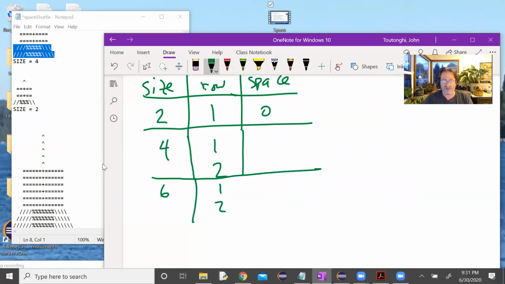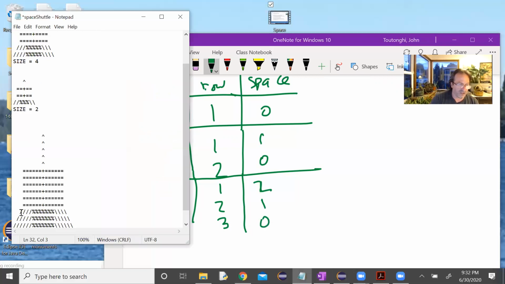We have 3 different rows. So in size 4, the first row has 1 space in front. The second row has 0 spaces in front. In size 6, you have 2 spaces in front, and then 1, and then 0. Let me double check that. 1, 2, yep, 1, yep, 0.